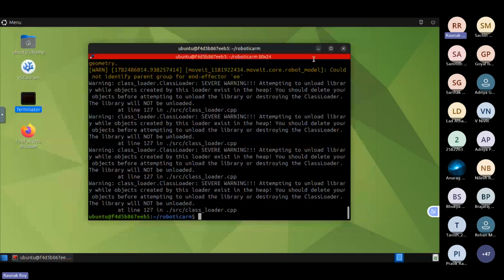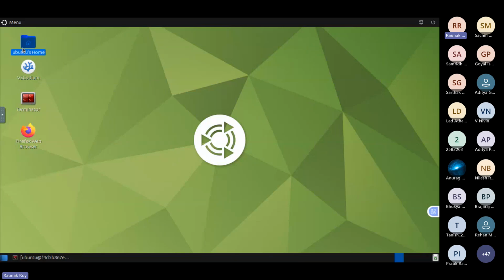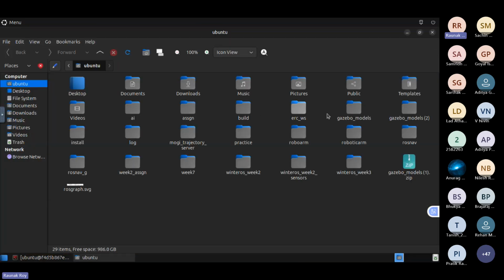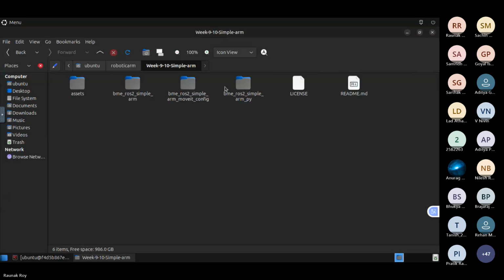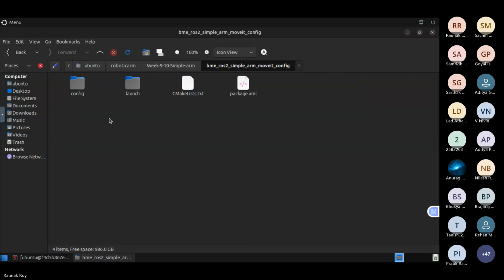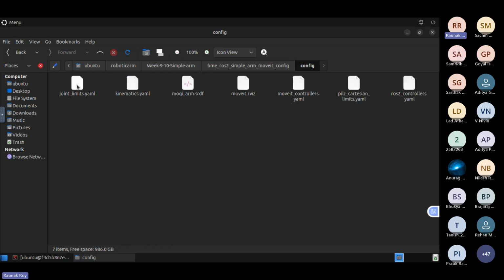Okay. So now let's look at what that did. So we'll go into the robot arm package. You can see it has created a folder called MoveIt config, and inside the config folder, we see YAML files, which means that these contain parameters for our robotic arm.